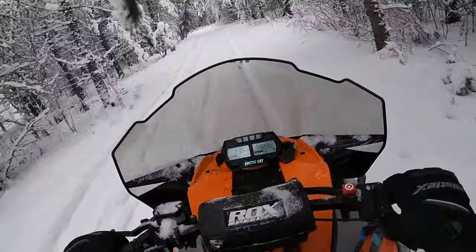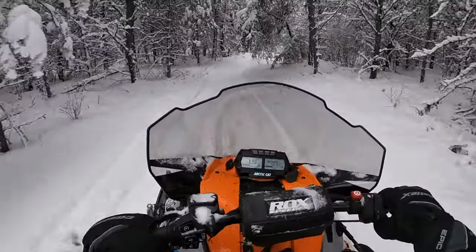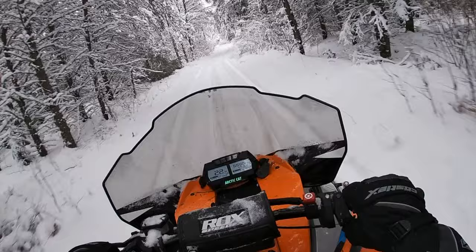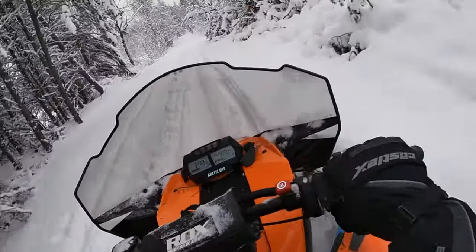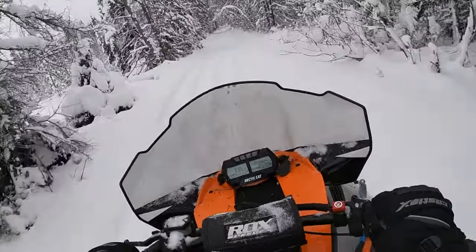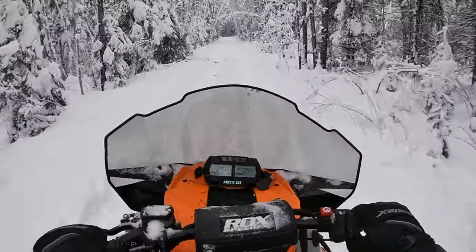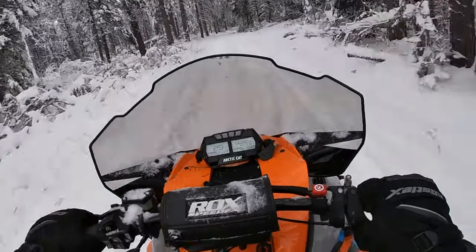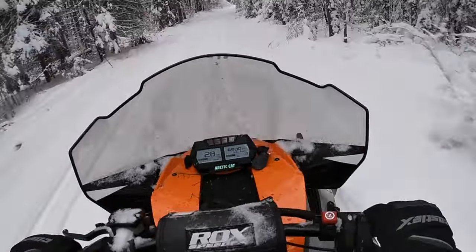I think this ADAPT clutch has smoothed out, I would say 90% of the jerkiness. It still is a little bit jerky, but not nearly to the extent. And I'm so happy about that. As soon as I can get a better review at higher speeds, regular trail speeds, then I'll post another video. So far, I like the ADAPT clutch. It is quieter. It doesn't rattle at all, where the team clutch kind of rattled. It does seem like it backshifts pretty quickly.